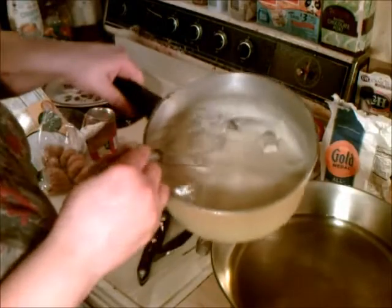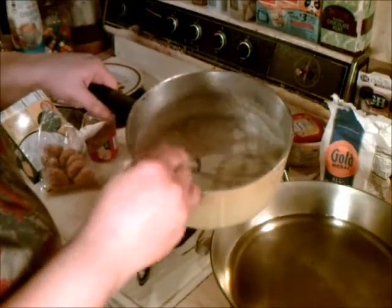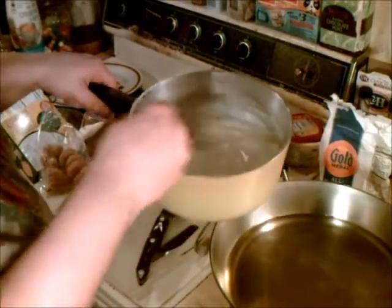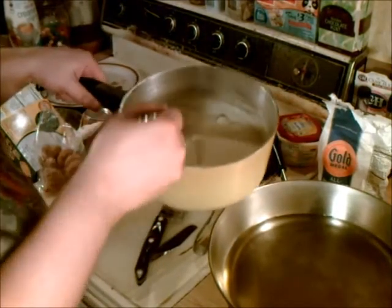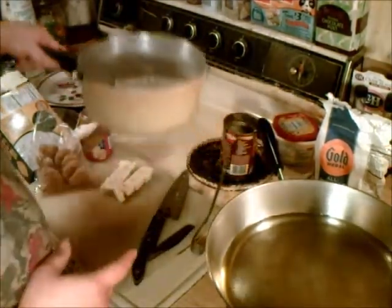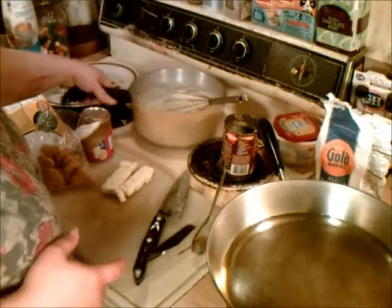Okay, so I've got my gravy done, and it's thick, but it will thicken while it stands there. The sausages are all cooked up, and it smells really good, so I'm just going to set that aside for right now.